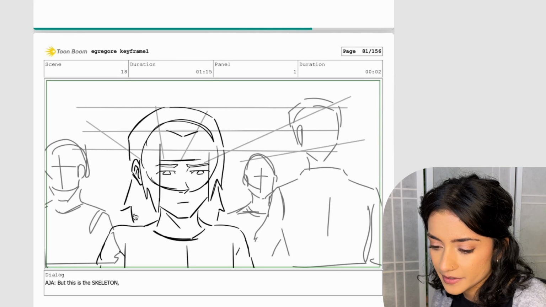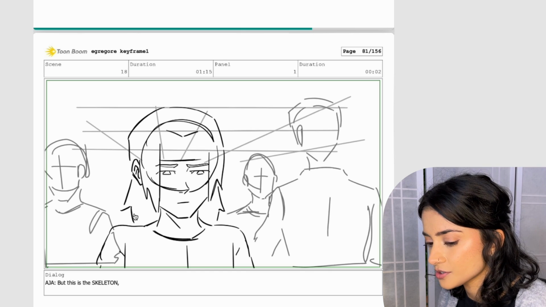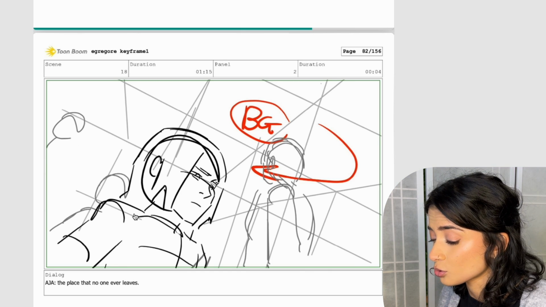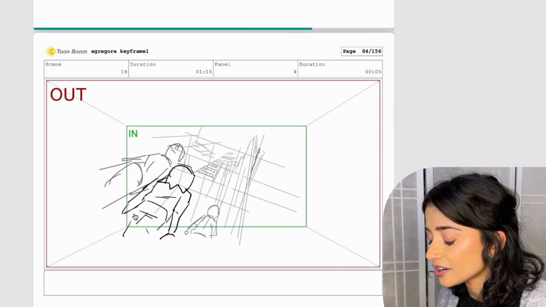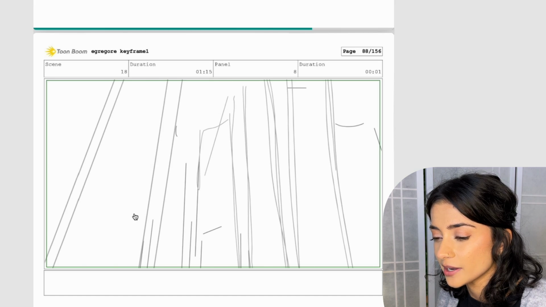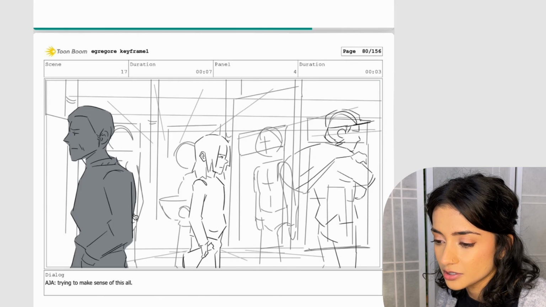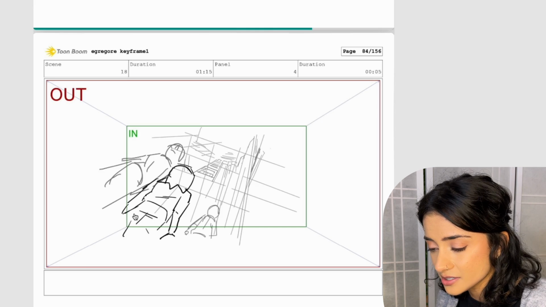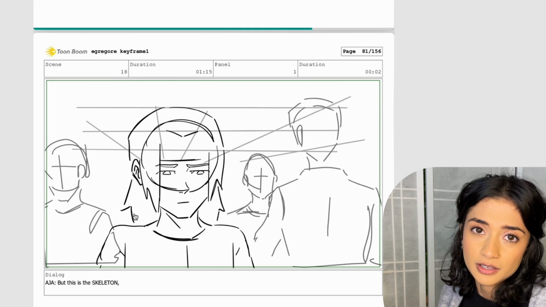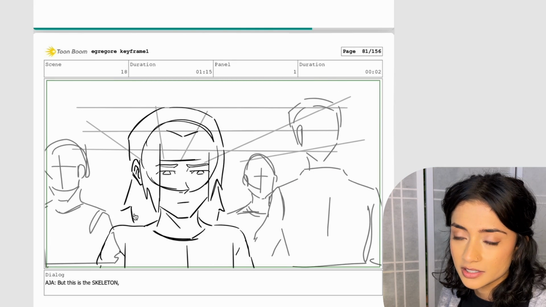In this shot, the camera seems to have a mind of its own, and I'm not quite sure why it's going around the character and then going all the way up. I'm assuming just to provide more information about the environment that this character is in, but you don't need a camera move for that. You can just make that a cut. You can just cut to a wide.